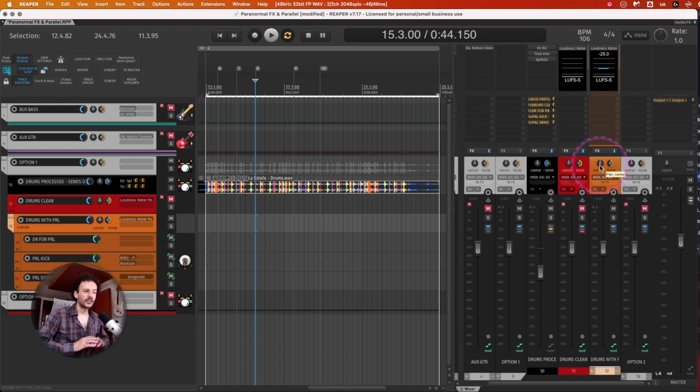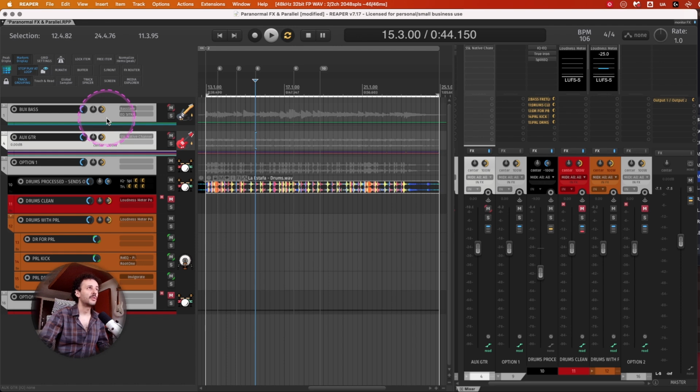That's a routing that you can do in every single DAW, and you can just by ear try to match them using your faders, alternating one and then the other. If I have both faders at 0 dBs, let's compare with some context. That's what helps us know if we are actually bringing things up or not.